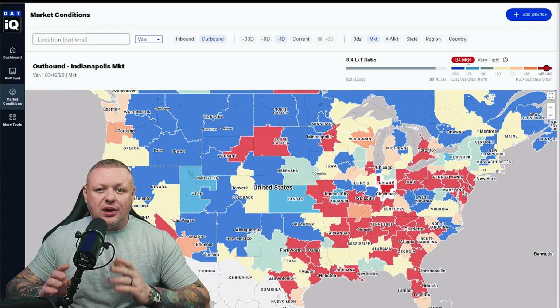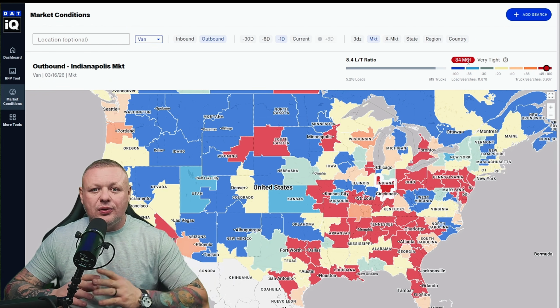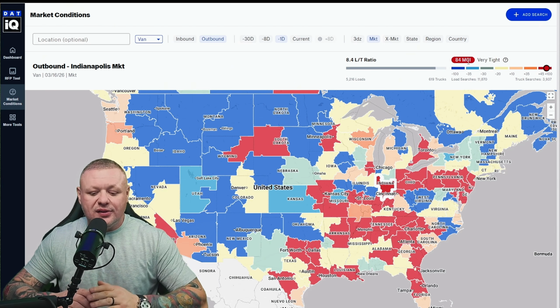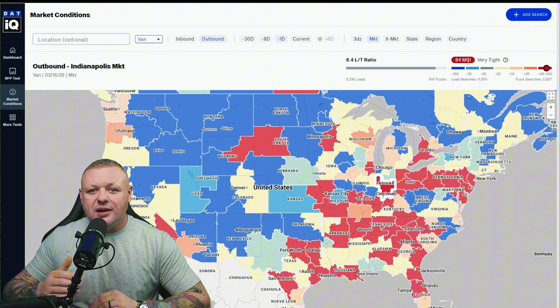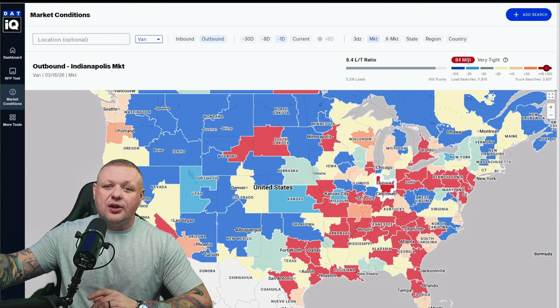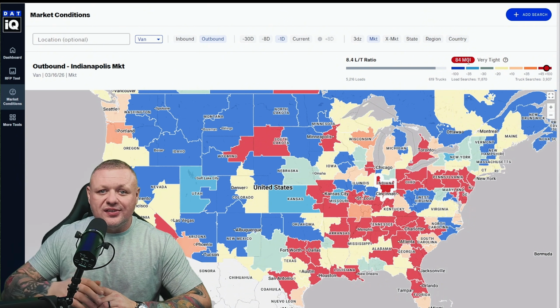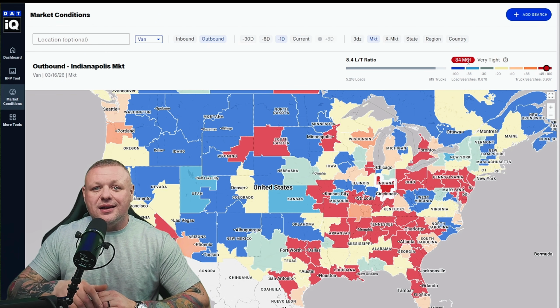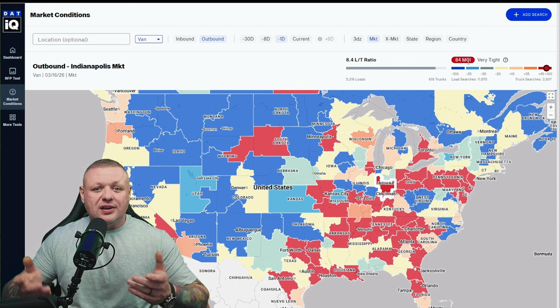And on top of doing all that, don't only look at the maps and don't just look at it because it's red, because red doesn't mean anything. You have to look at these numbers. But also, if you're going to book a load to a different market, you want to see what's going on, so search the loads. Go and search the loads and see what kind of rates they have for that day or even that same day, because most likely they're not going to move. They're going to go to the next day and they're still going to be paying that money.